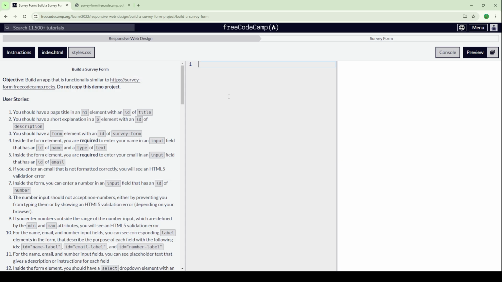So we'll do the doctype HTML, page in HTML, and then we'll put a head, body.